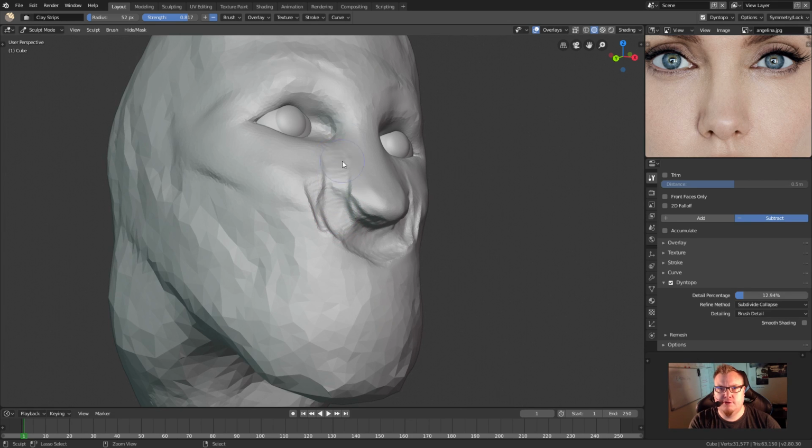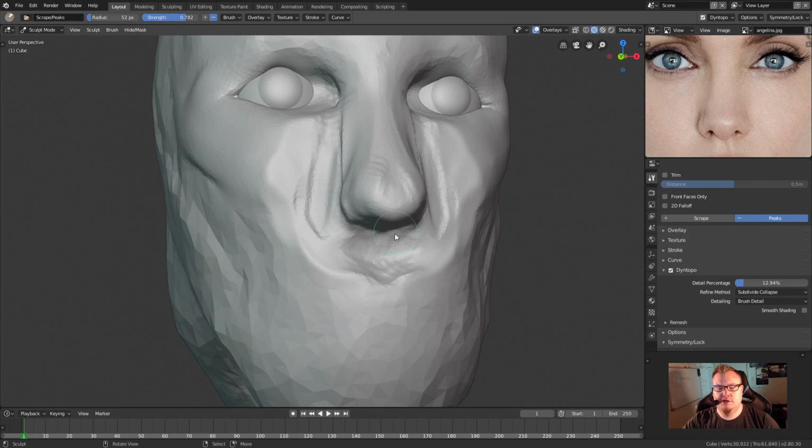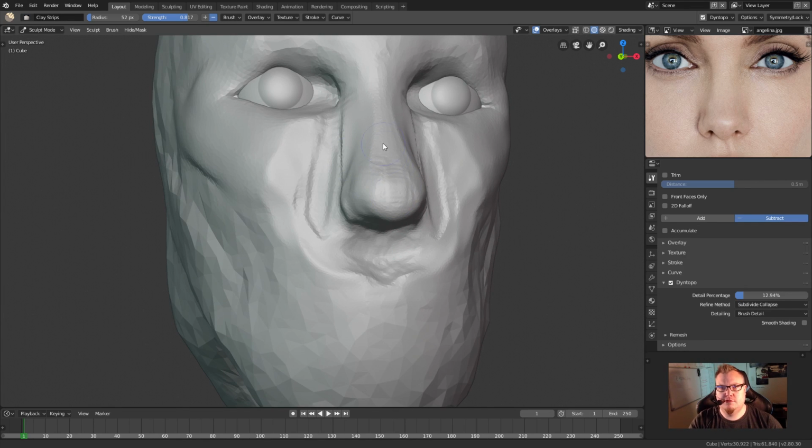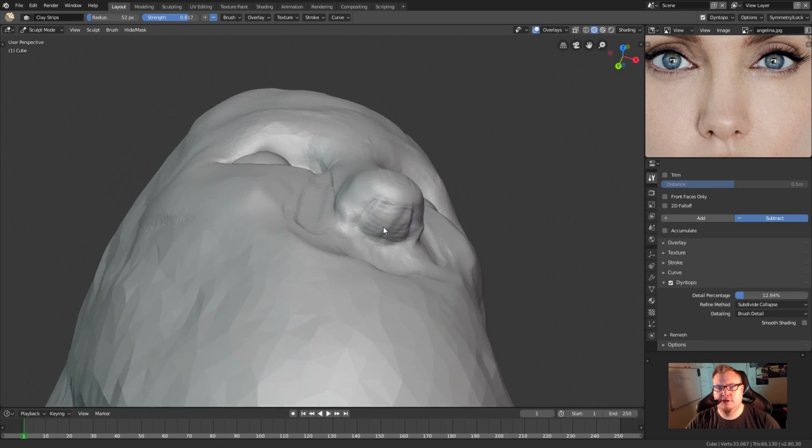Don't be afraid to really get in there and dig at what you've got going on. And then go back. What I wouldn't get into the habit of doing right off is smoothing every time you make a big change, because it really just wastes time early on. So focus on those big shapes, get those in, and don't worry about the other stuff yet. That will speed you up quite a bit as you're going in here.